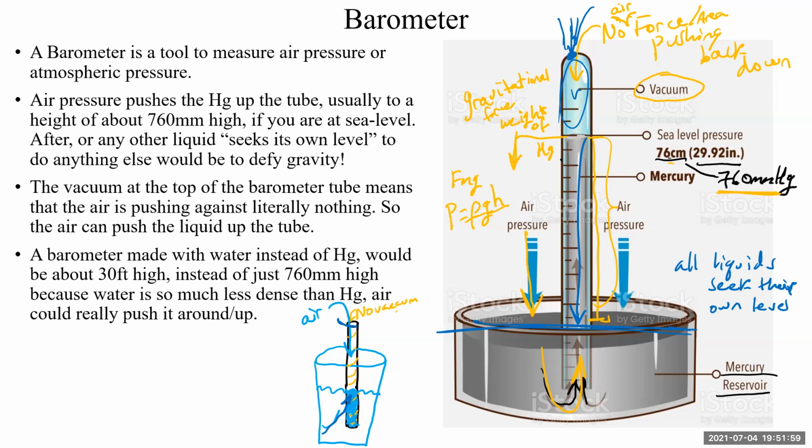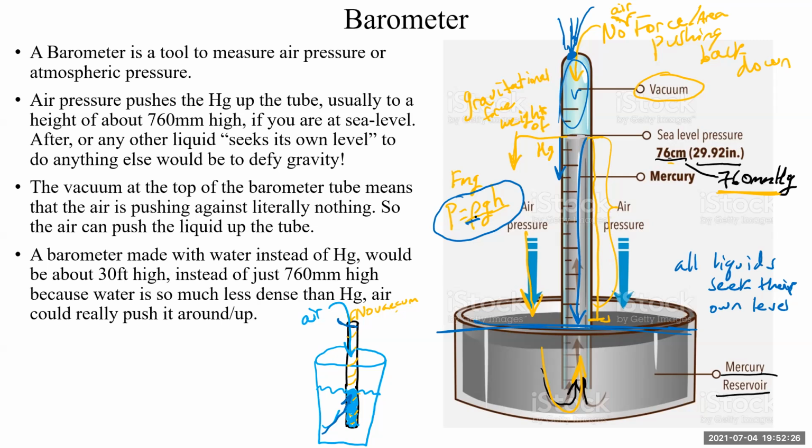Now you might wonder, why do we use mercury, which is a known toxin, instead of using, say, something like water? Well, remember, part of the force, the gravitational force pushing down and keeping this liquid mercury column from just rising forever into the sky, is the fact that mercury has weight. It has density. It has a certain amount of mass being pulled down by the Earth's gravitational pull.